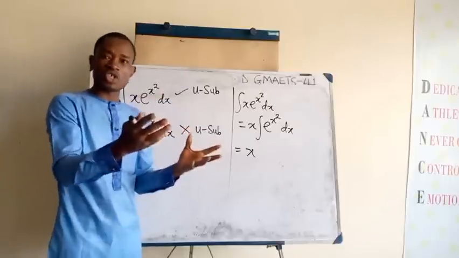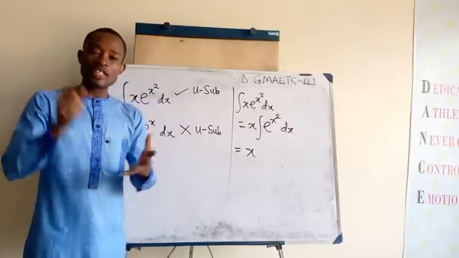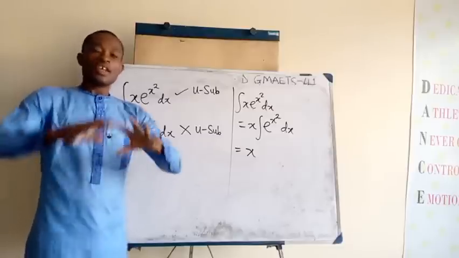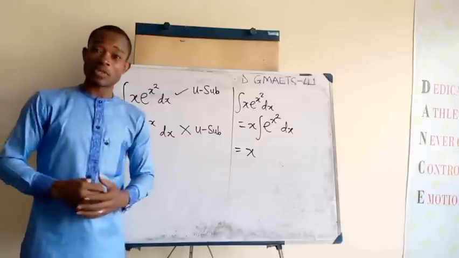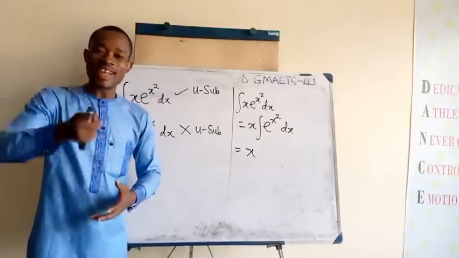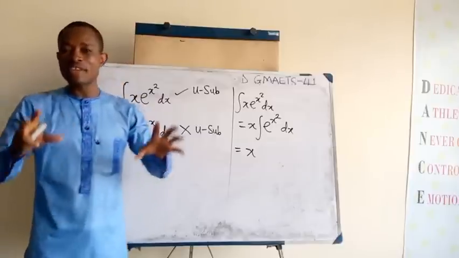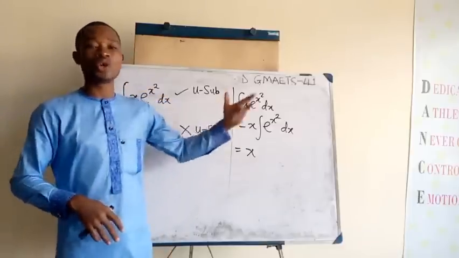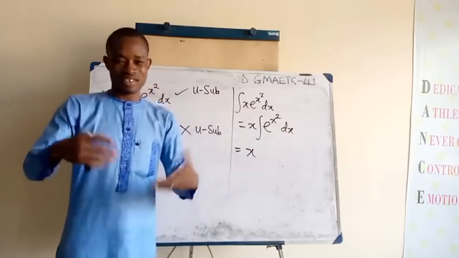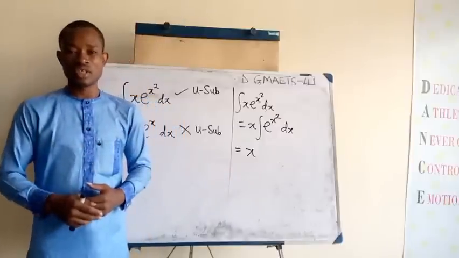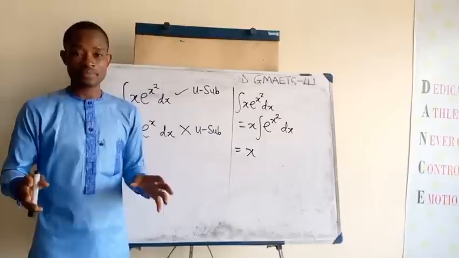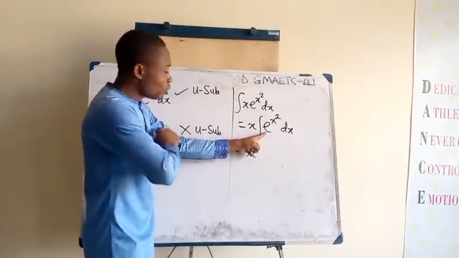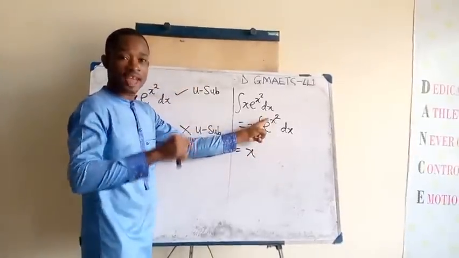If the whole topic of differentiation is 100%, standard derivative takes 90% of the strength of differentiation. Come to integration, if everything in integration is 100%, standard integral takes 90% of the strength of that topic. So you don't joke with standard derivatives and integrals. Those are the things that guide us in anything else we are dealing with, techniques of differentiation, called rules of differentiation, or techniques of integration. The standards are what guide these. Now we are going to integrate this exponential term. Whatever we get, we'll divide it by the derivative of this x squared.